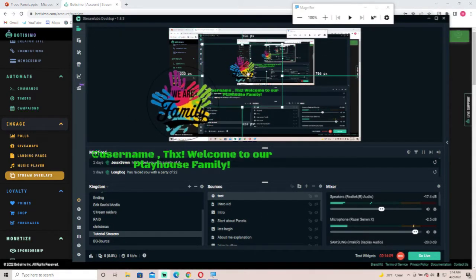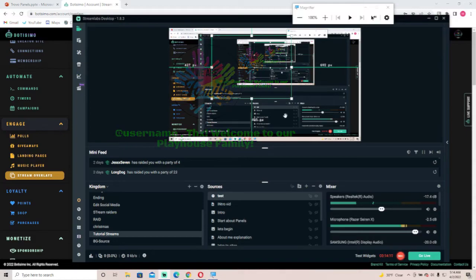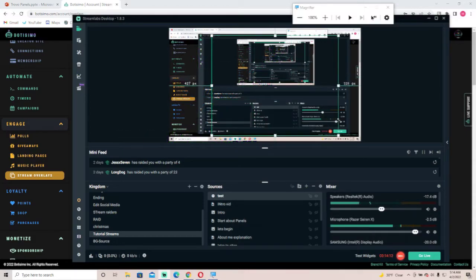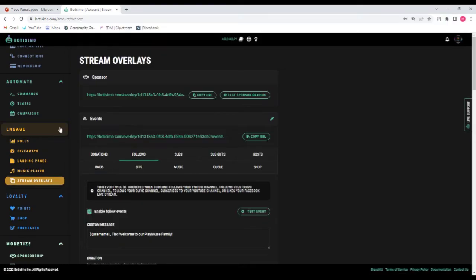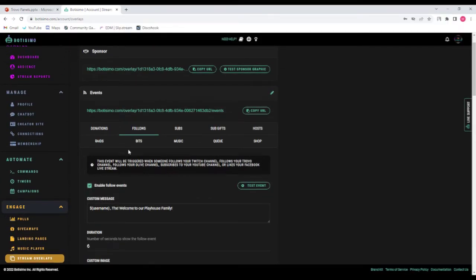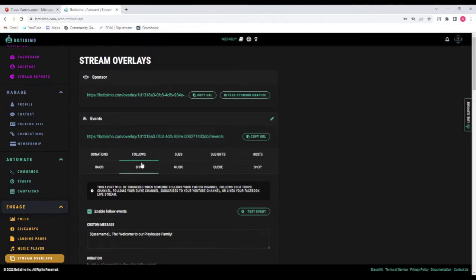As you can see, that's what my little event is. You can see it pop up. If you want to adjust the sizing of it, of course, make it bigger, smaller, how you please. It's yours to set up. Go ahead and delete that off. Alright, so back here. And that's what you would do for any of your overlays. If you have the sponsor overlay, same thing. You want to copy that URL, test out what it looks like as far as sizing and how it comes across your stream.